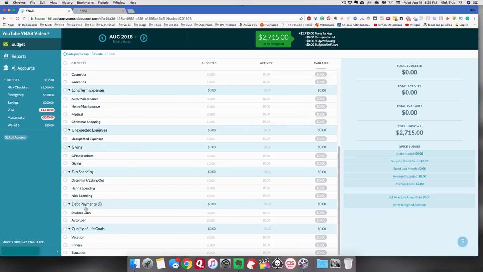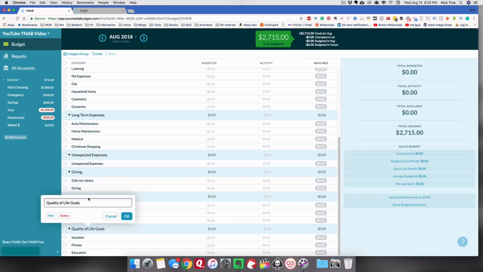However, if you did have this category, if you did have any debt, the place that you would do it, with the exception of credit cards, is going to be here. So student loans would go here, auto loan would go here, any other type of personal loan would go here. Credit cards, we're going to handle them separately on their own in just a few minutes. But for now, any kind of debt payment is going to go in this category grouping.